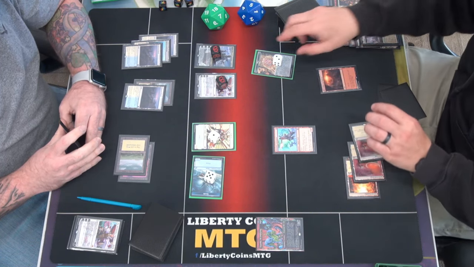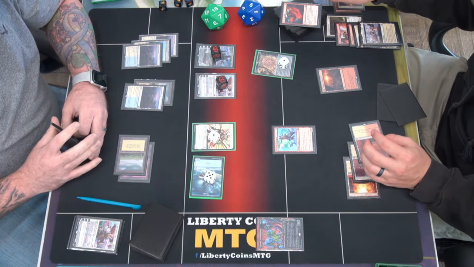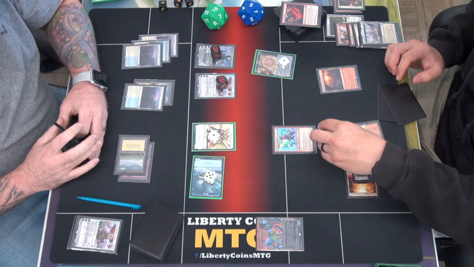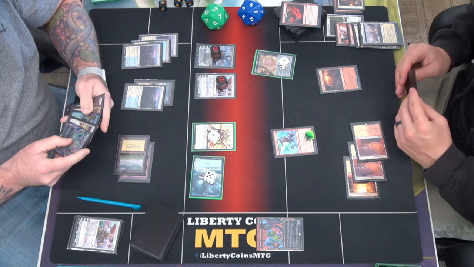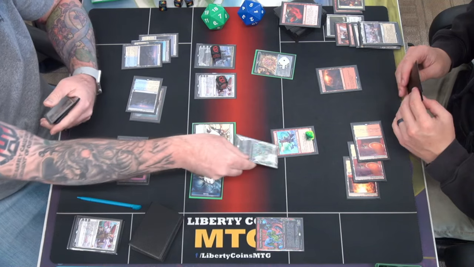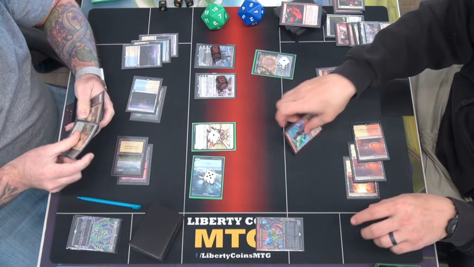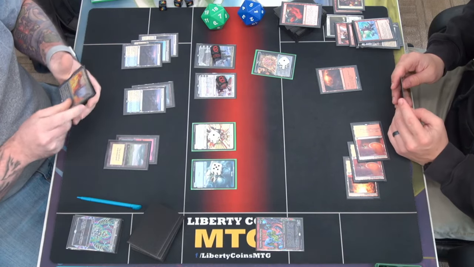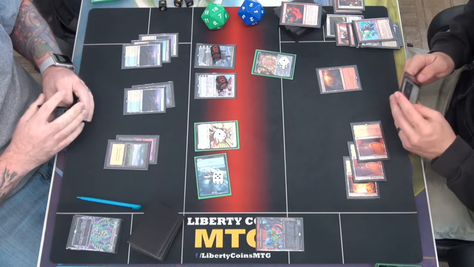I'll repeat. Okay. I'll keep it on top. Okay. That's a 1-1. Nope. Pass turn. Your turn. Get lost. Take one. Yeah. What's your turn? Draw. Proceed. Combat. Get magged. Lethal.